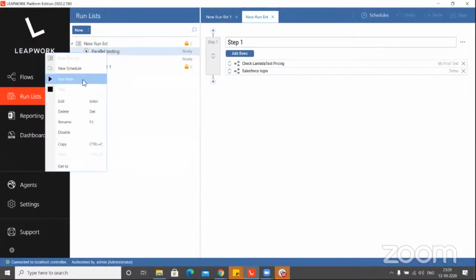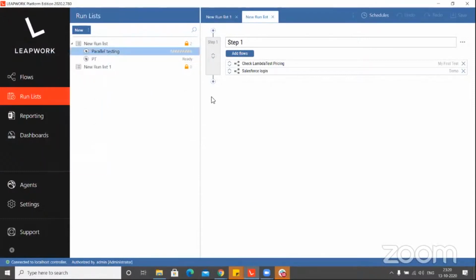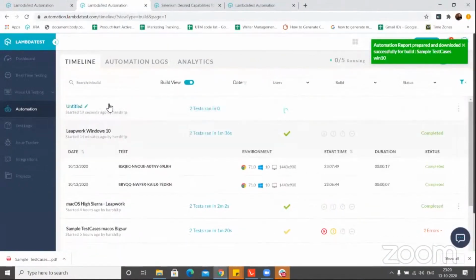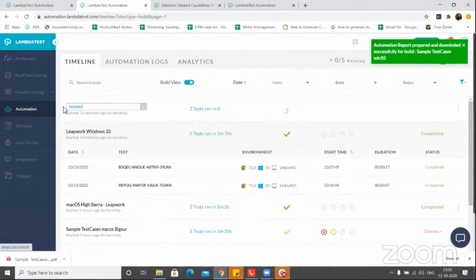If I click on run now, I can see the progress bar, and that explains that my test is running fine. Now I can go to the Lambdatest dashboard, and I can see that the new data is available again. If I click on it, I can see the next build is also here. We can just rename it to parallel testing for now.